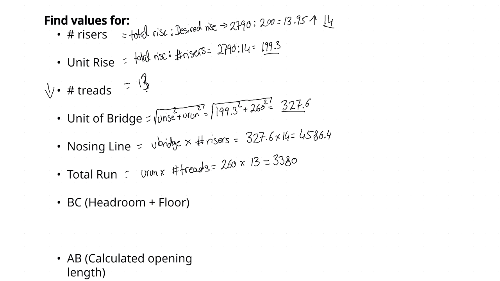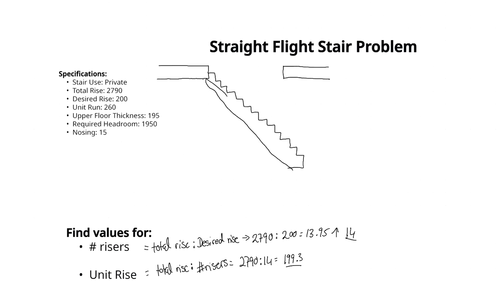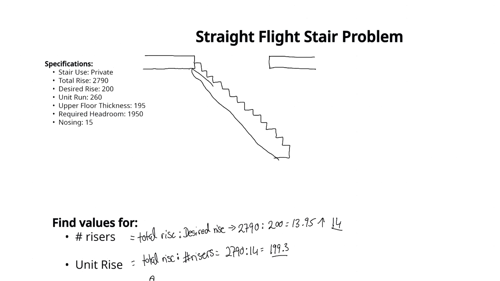Now, the BC headroom and floor. So we had a few specifications up here that I haven't actually put in yet because I didn't want to overwhelm you right from the beginning. So our headroom, I'll draw in my janky nosing line. Oh, that's actually pretty good. All right, nosing line, right? Okay, the headroom is from the underside to the nosing line, right? So that right here is our headroom.